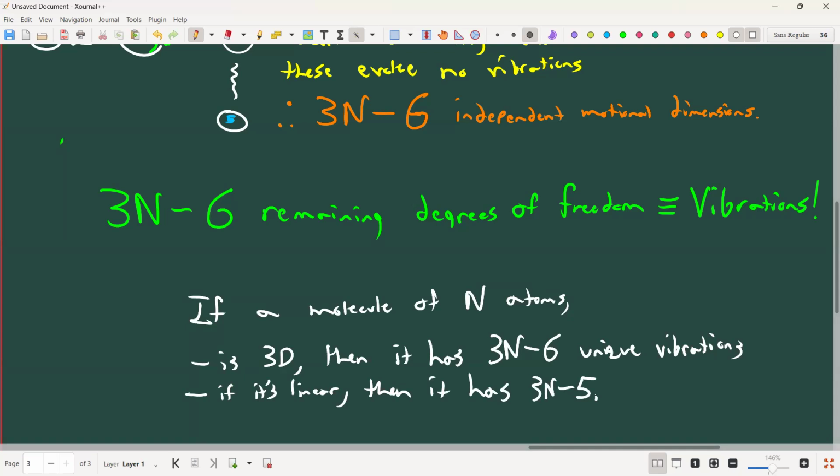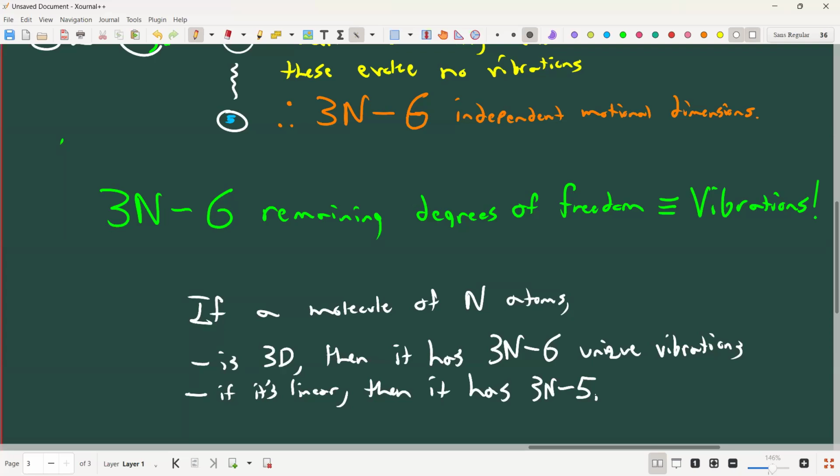Very, very simple argument, right? The idea is we have a center of mass, fixed at the origin. It doesn't move. We want the center of mass to be constant. There are 3 different ways to move the atoms with respect to the center of mass. 3 of them are translations, 3 of them are rotations. So 3n minus 6 must be vibrations. The only other ways to move the atoms are displacements of individual atoms with respect to each other, which are the vibrations.